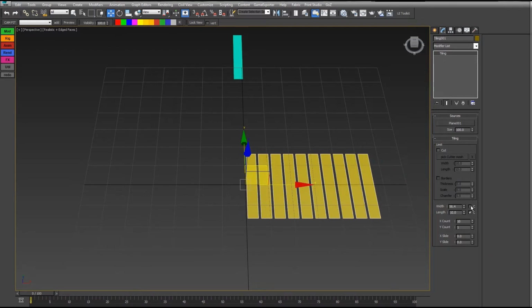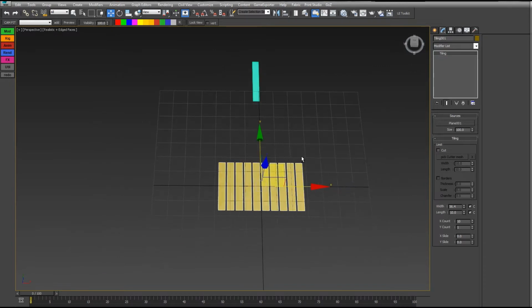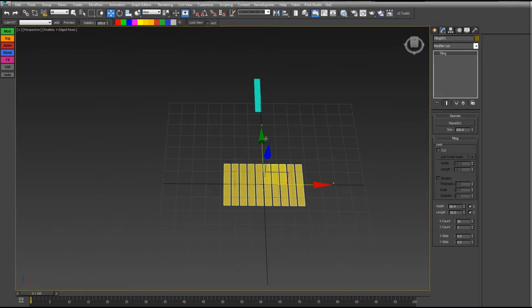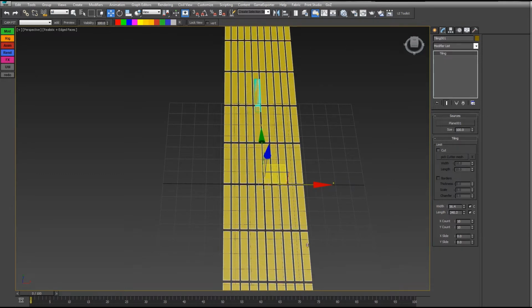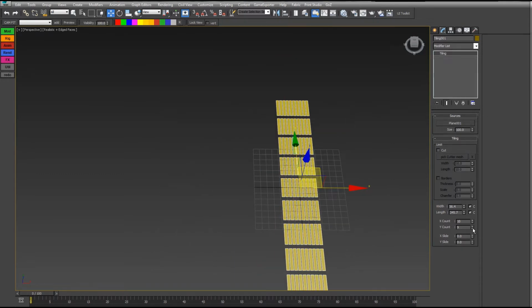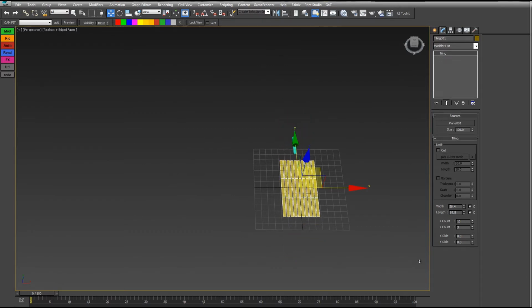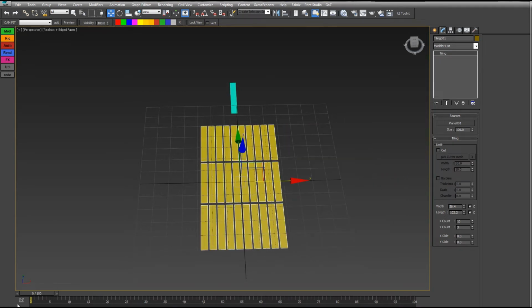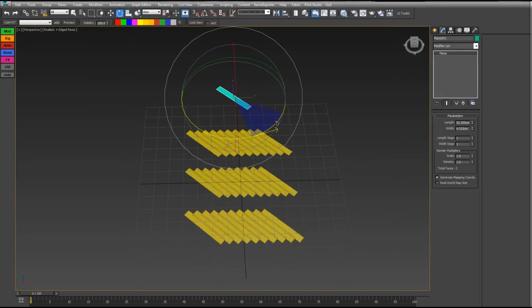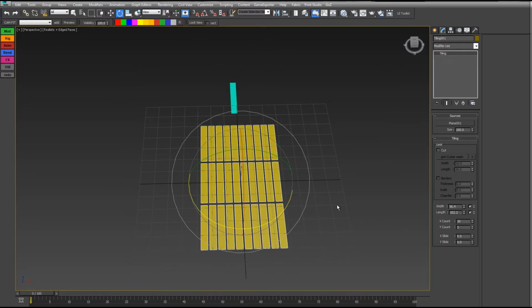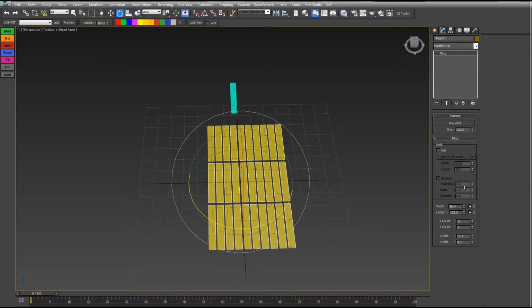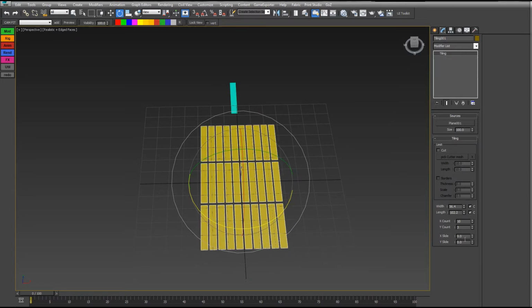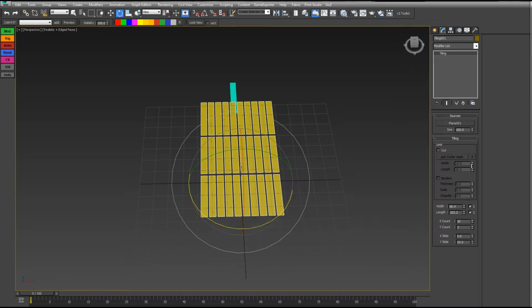The C button here is just to center the tiling object. You can also make these copies tile on the y-axis. So I just have to change this value and then change the length, etc. So you have all these copies now. This is static unless you animate the source object. And you have these two values here which are made to slide along the x-axis or along the y-axis.